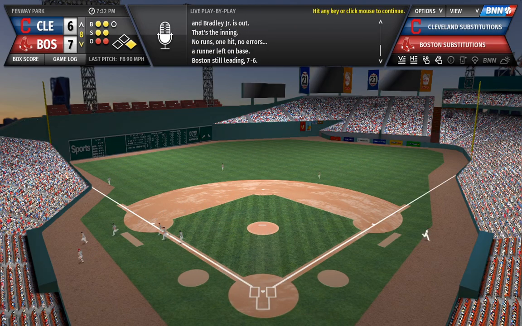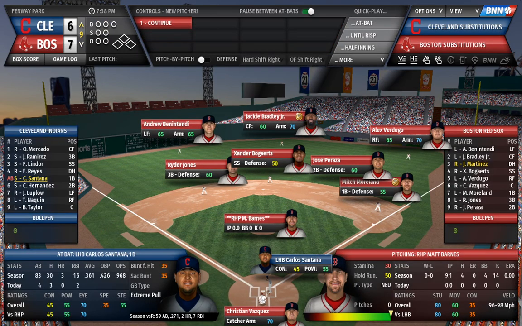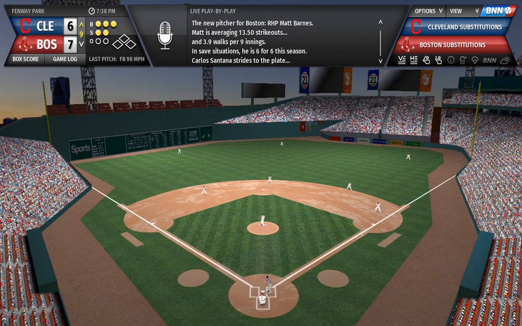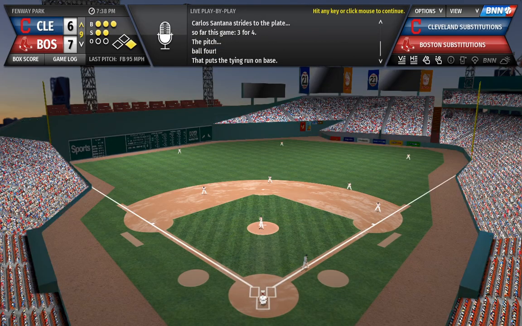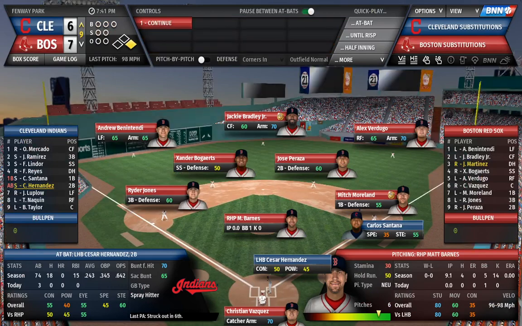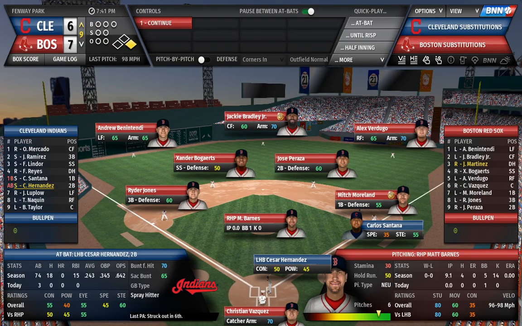Matt Barnes coming on, looking for the save. He's been very good early on, but he's been a little bit shaky his last couple times out. Starting off against Carlos Santana, needs to throw strikes here. 3-2 pitch. And he walks the leadoff man. You can't do that with a 1-run game in the 9th. Matt Barnes puts the tying run on base. Nobody out here in the top of the 9th.